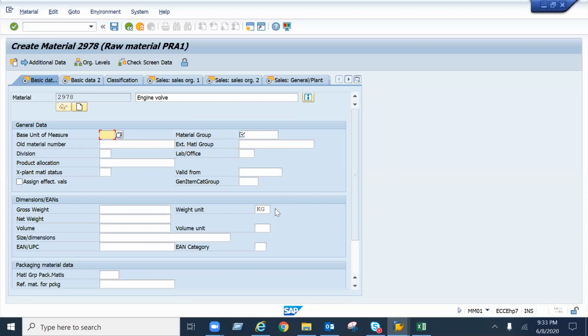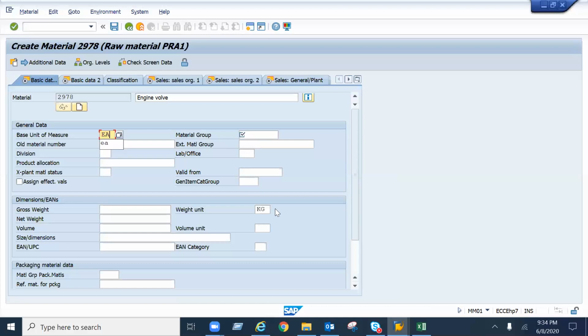So the basic assumption is, let's say it is stored in inches. So what is the base unit of measure? Meaning it is the lowest level in a storage where you can keep the stock keeping unit of the material. So I'll explain. For example, you want to store these engine valves in eaches, meaning when you receive 2 each, you will be able to store it in the store with 2 each as the quantity. When someone wants it in an assembly shop or in the repair shop, for example, one valve they need, they come to the store and request you to issue 1 engine valve, so you can issue it in 1 each. Done.